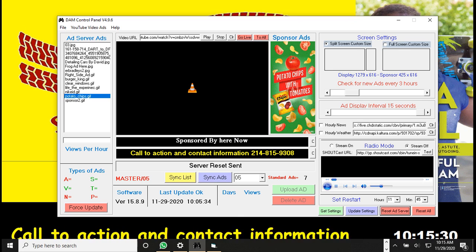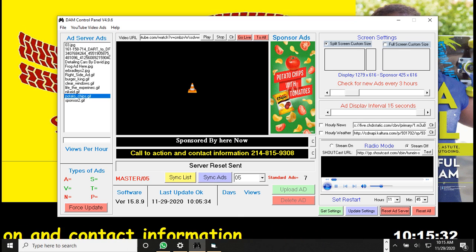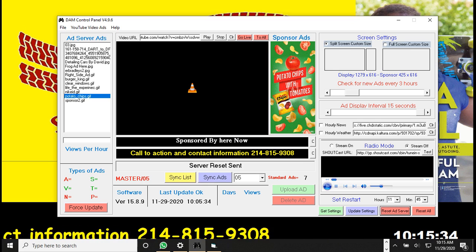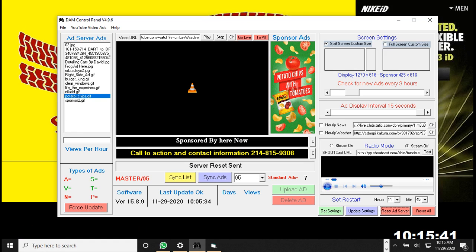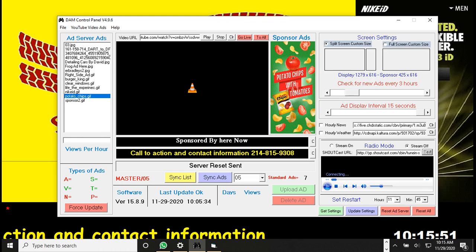You can turn on the radio. See, I use Shoutcast for the radio stream. For instance, let's say you have this in the system, you want some background music. Well, we wouldn't want to pay ASCAP for that, so you can use Shoutcast. So let me do that. Well, first, we could test the stream. We could find those at shoutcast.com. And we could test it, since I have it in here. Test. You won't be able to hear it, but you'll be able to see it.